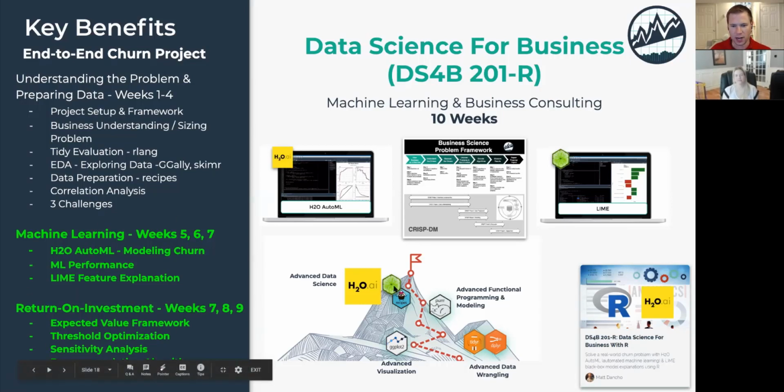Again, you're working way up the hill. You follow a systematic framework that I used to actually follow when I was doing data science consulting. It's called the Business Science Problem Framework, and when I implemented that, it was the best communication tool, because everyone saw, even non-technical project stakeholders that know nothing about data science, saw the plan. And they understood, oh, okay, this is why it takes 6 weeks to do a project, because I've got to walk through each of these steps.